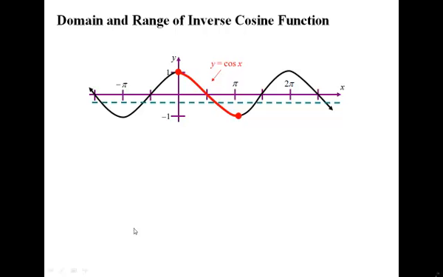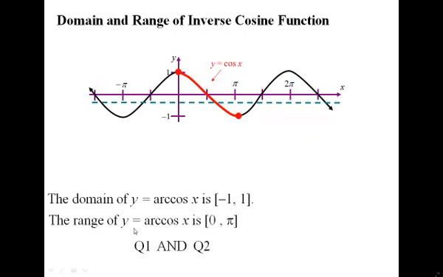Alright, so I'm not going to spend as much time, but I am going with the cosine and tangent, but we again need to restrict which outputs we look at. So the domain for the arc cosine is going to be from -1 to 1. The most important part is when you're looking for your answers to these arc cosine functions, you're looking in quadrants 1 and 2 because we restricted the domain to just this piece right here.